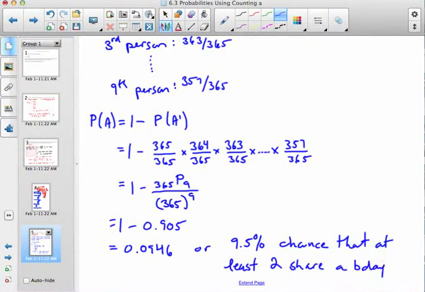A very slim chance that 2 people out of 9 would share a birthday, and that should kind of make sense. Really, it should be a small number, right? It's not very likely. Now, some of you might look at that and say, wow, that's a lot higher than I thought. Out of 9 people, the likelihood of 2 people sharing a birthday, I would think that would be an extremely tiny number. Well, it's almost 10%, which is pretty big. Anyway, that's how you do the birthday problem. It's a tricky one.